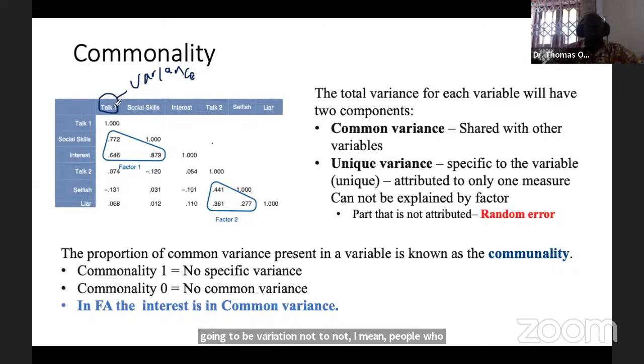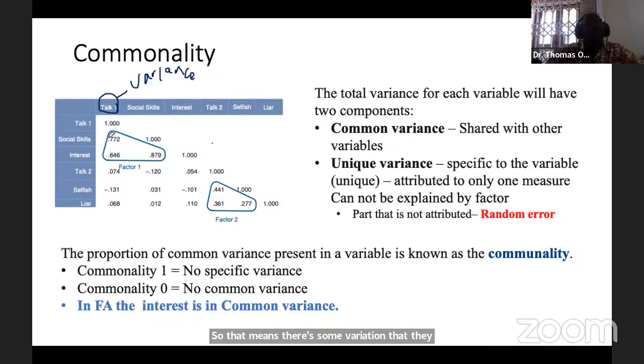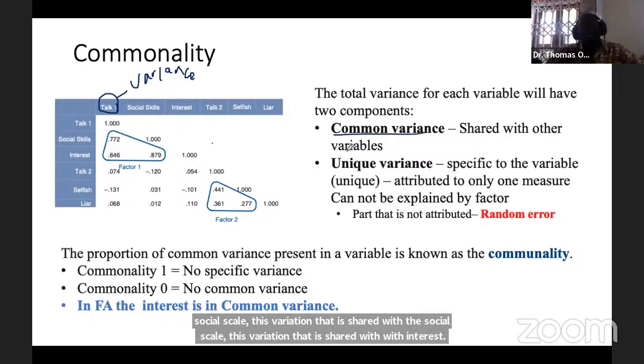So part of this variation is shared with, remember this DC3, we said that they seem to be dealing with one factor. That means there's some variation that they share among them. There's variation that is shared with the social skill, and variation that is shared with interest. So this is what we call common variance: variance shared with other variables.